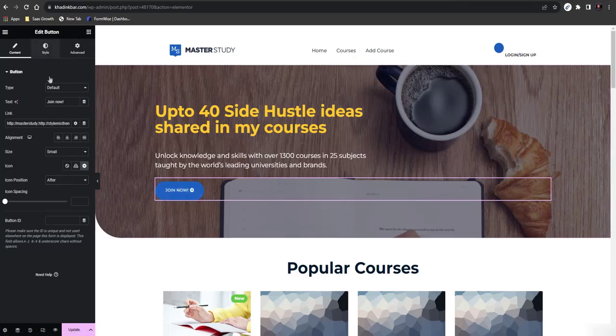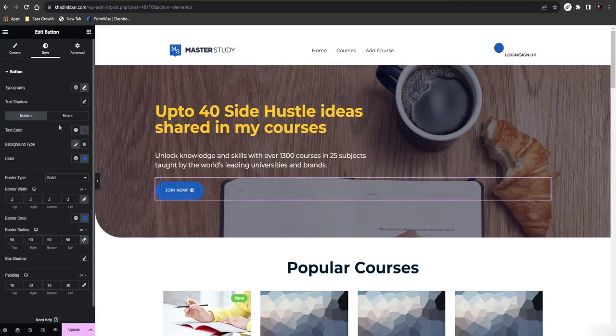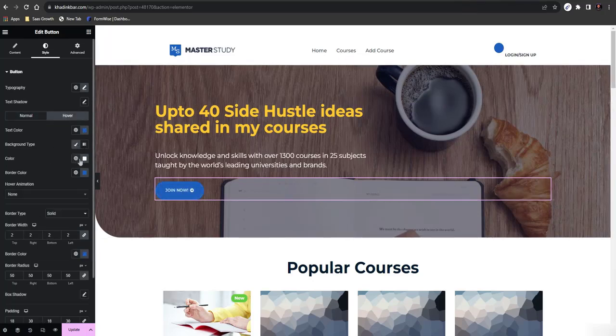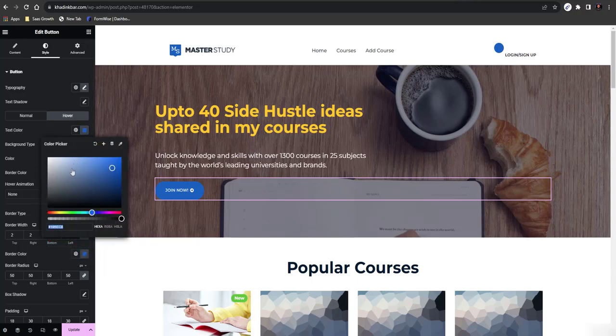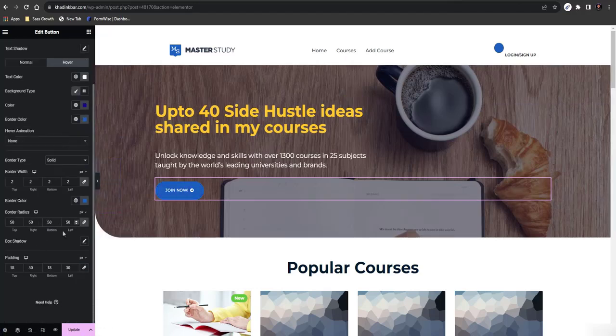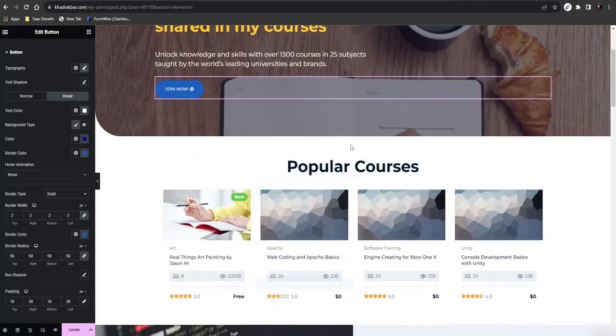And if you want to make changes to the button, you can go to styles, then go to hover to make changes to the hover effect. So I want this color in hover as well, and the text color would be this one. And then there are a lot of changes like border radius, etc. So you can make changes to that.